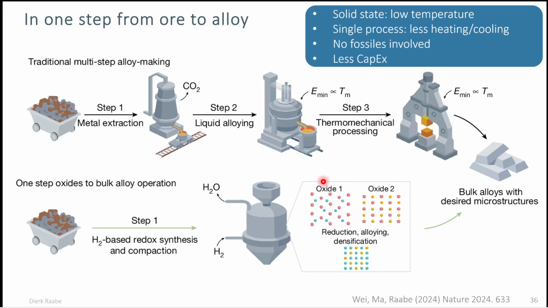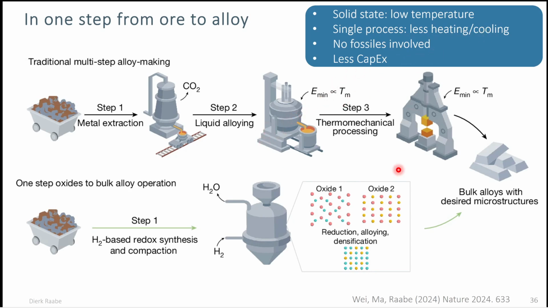That means the main advantage is that all these reductions can be done in a so-called direct reduction way. That means in a solid state without making the material liquid, which of course saves a lot of time, money, and energy. And it can be made in a single process, in a single step, just in one reactor with less heating and less intermediate cooling and so on.